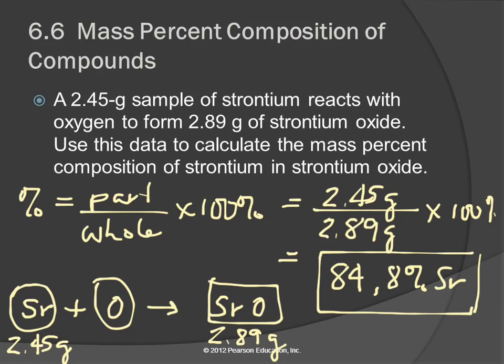This is a straightforward problem. They gave you the mass of a part and they gave you the mass of the whole. You just have to plug them in. Sometimes they'll give you the mass of both parts, or they'll give you the mass of the whole and the mass of the wrong part and make you figure it out.